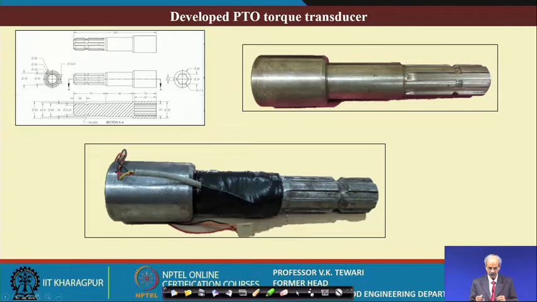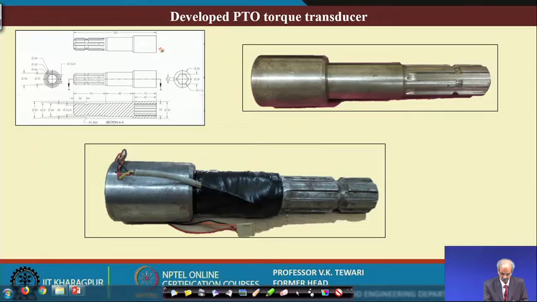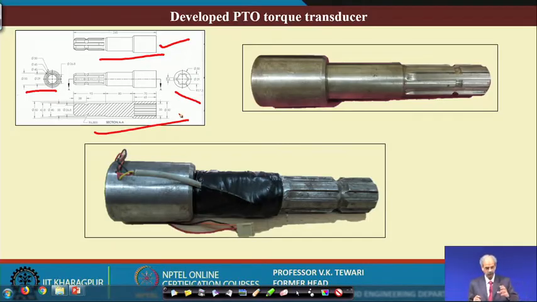Here is the one, as I told you earlier, that we have designed and extended, and proper designing has been done for this. You can see how the proper dimensions have been taken, how these dimensions have been decided with respect to the proper loading: if the extension is this, how much will be the load, and what will be the diameter at the various sections. These have been suitably designed using the standard methodology for shafts and the loading on the shafts. It is very essential that these are taken care of.